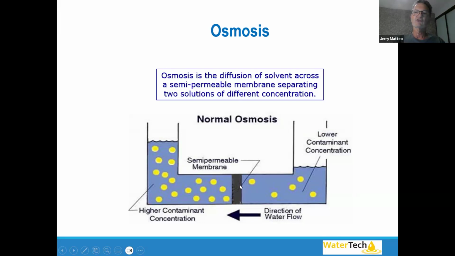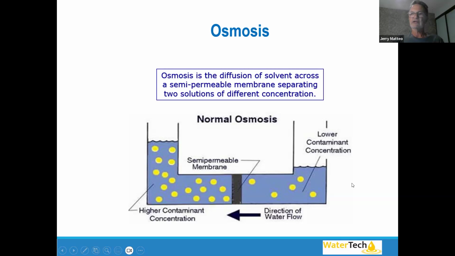Okay, so here's my semi-permeable membrane. Suppose I have a membrane here that would allow water to go through, only water, only H2O, and prevents almost everything else. The molecular distribution is so fine that only water molecules can get through. So suppose I have that membrane. On one side, I've got water containing a higher amount of dissolved solids. On the other side, I've got water containing lower dissolved solids.